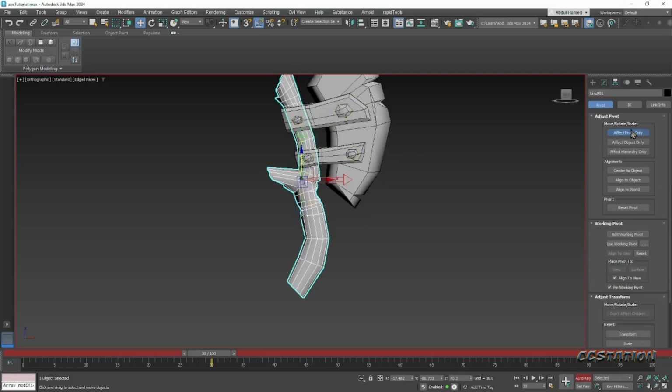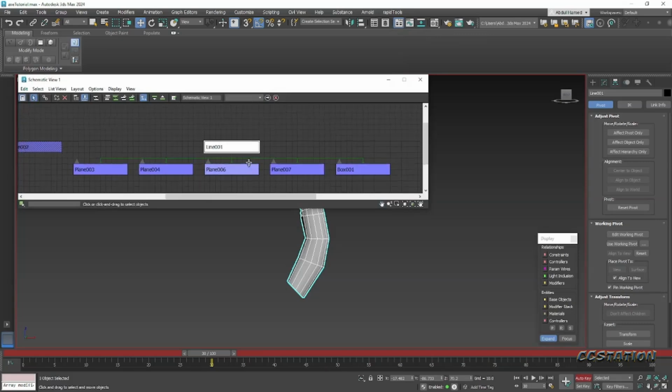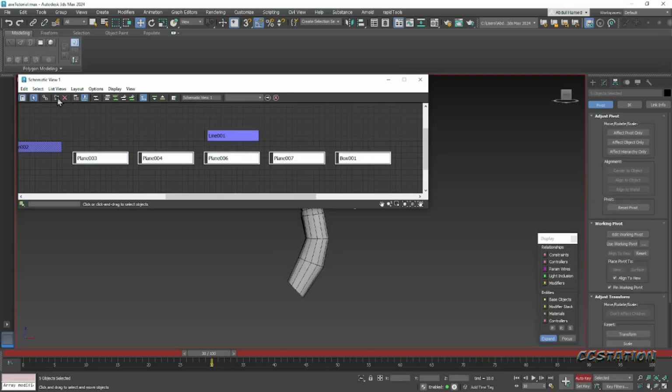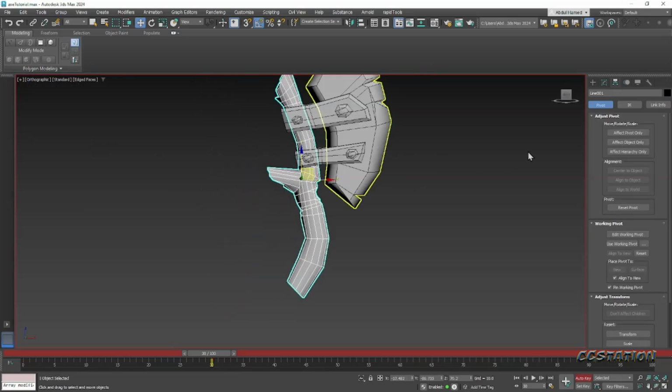So before we do that, let's break any relations. So let's go into the schematic view, and let's break the relationship. So right now it's independent.